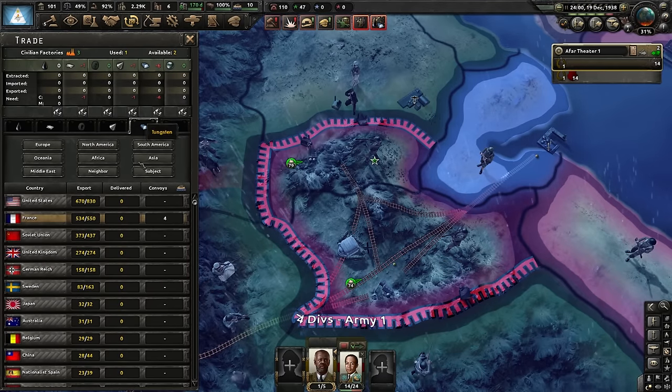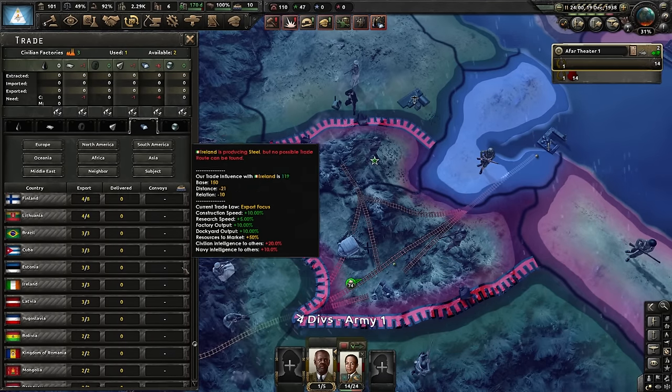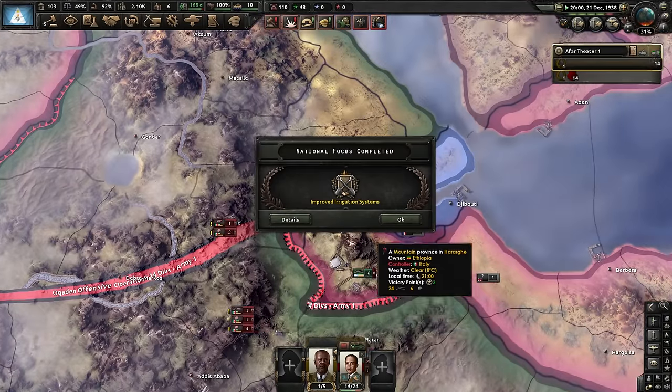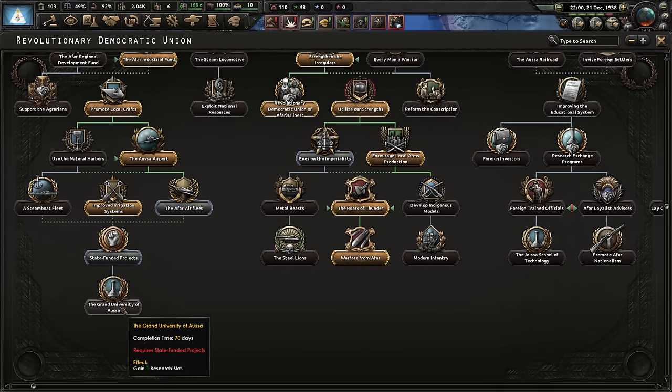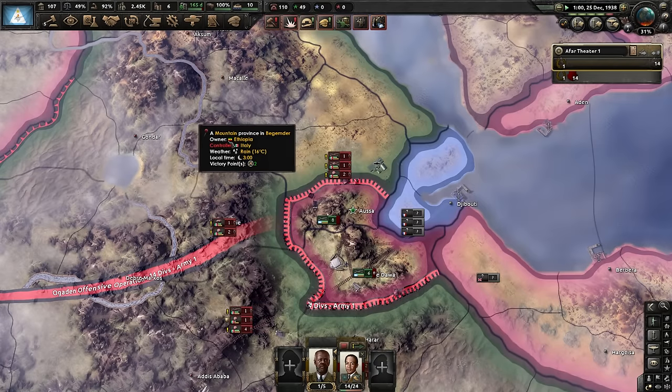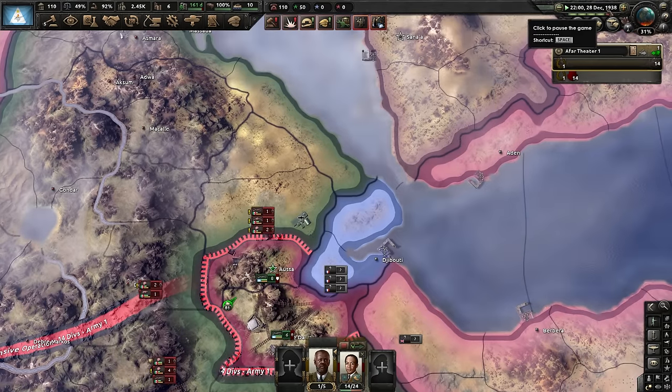I could start trading though, but it has to go via sea and I only have the 10 convoys. Italy's gonna sink too much of my stuff, so I'm not gonna do that. Let's just go grab the research slots and then do the rest of this tree for some claims. Free claims are always good. Shouldn't be too much longer, like another 6 months?